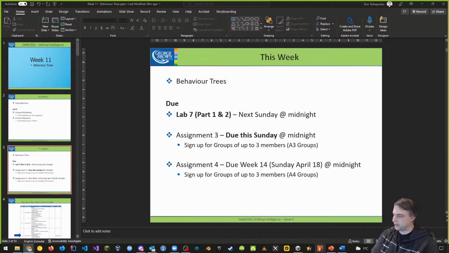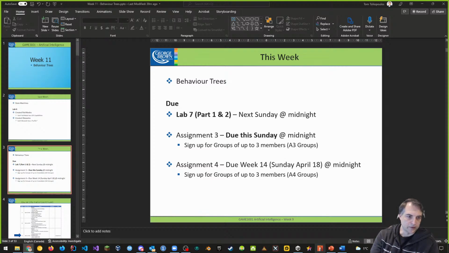Are you also in the wrong group, Lucas, for A4 groups or just for A3 groups? You've been removed. Are you in the same group for A4 groups? Remember, there's 2 groups, A3 group and A4 group.